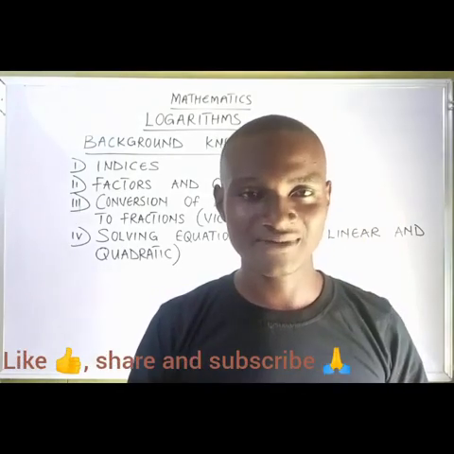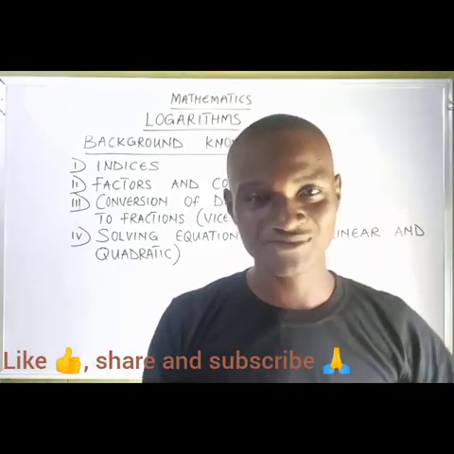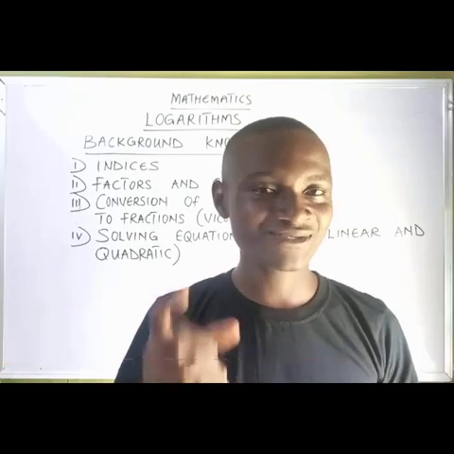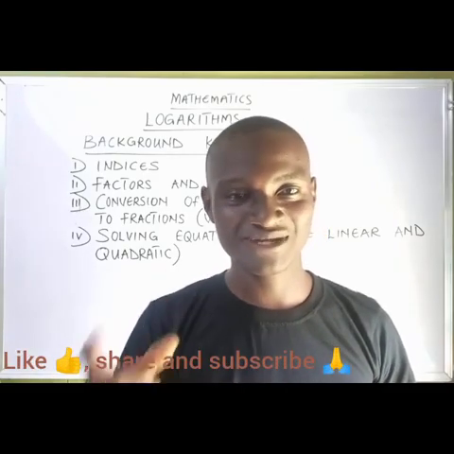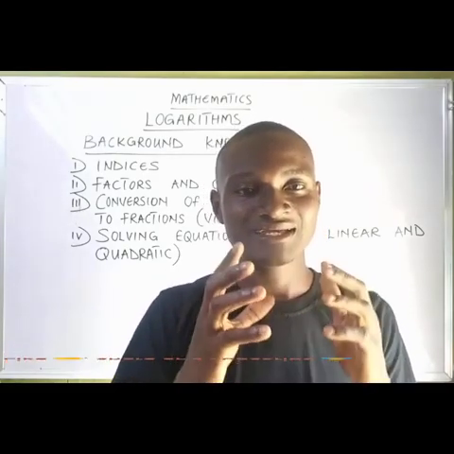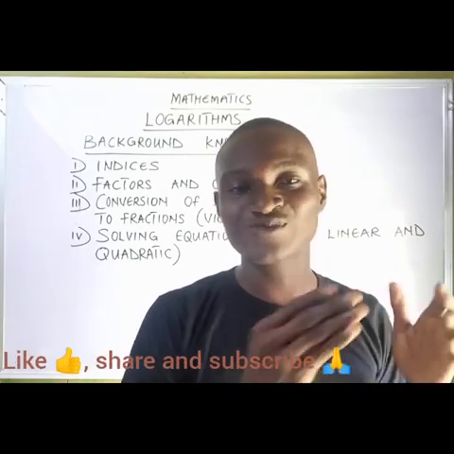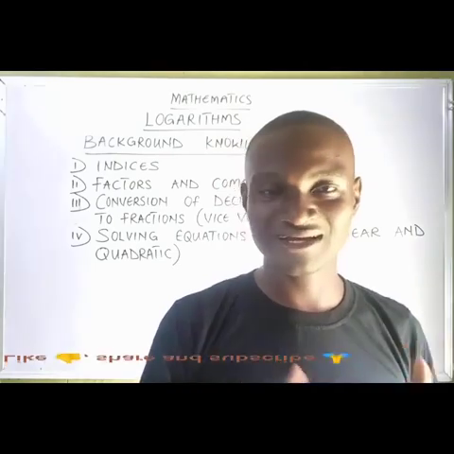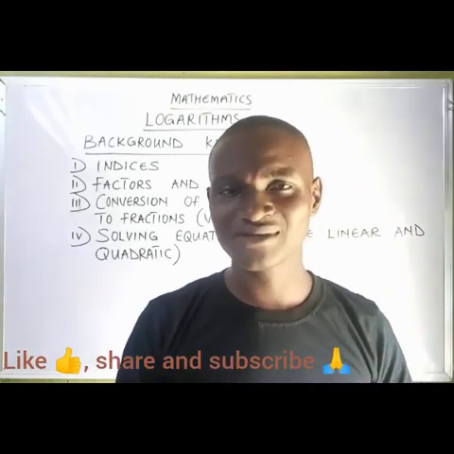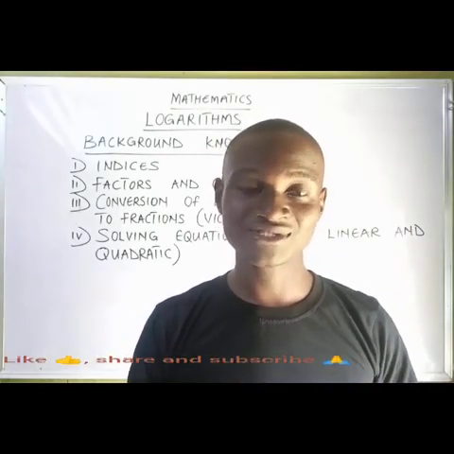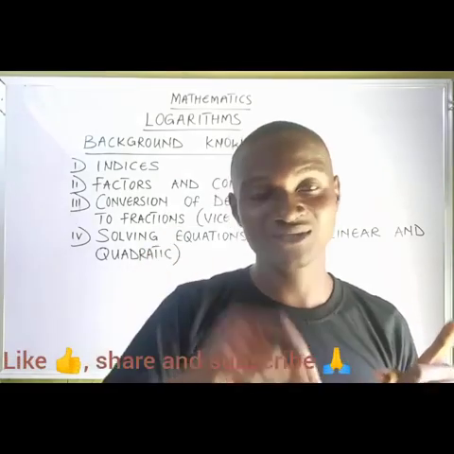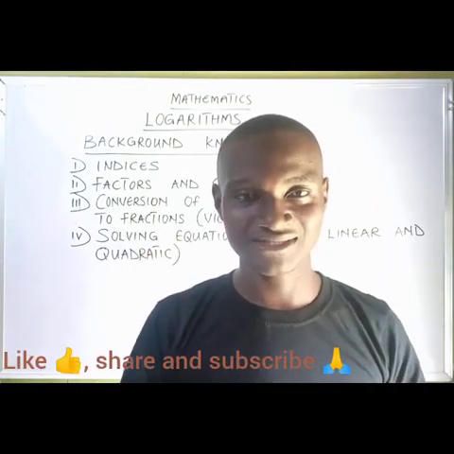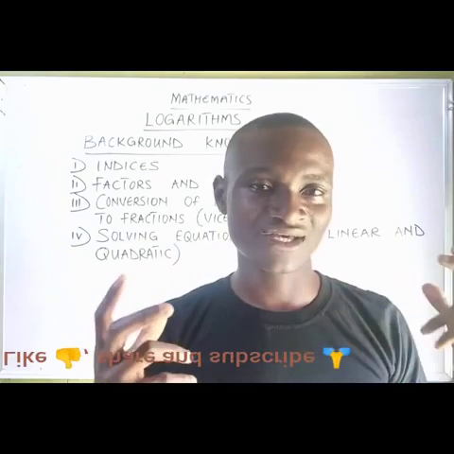Composites are numbers that are not prime numbers. What am I saying? These are the numbers that, aside from 1 and the number itself, have some other numbers that can divide them. So is 4 a composite? Yes, it is, because aside from 1 and 4, 2 can also divide 4 without remainder. This is the idea of factors and composites.